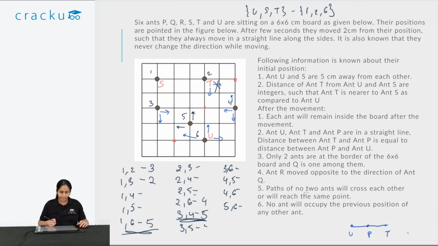It can't go up in this case, because then T and U will occupy the same position. If it goes to the left, then there is no one which is coming in the middle as such. 5 has to move up, and no other point can come over here as such, because you can't have any point which is occupying the previous position of 5. So U can't move left when T is moving down. So U has to move right when T is moving down.